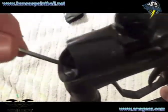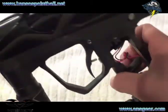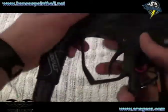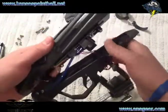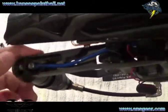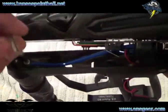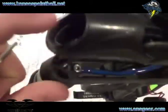Pull this screw out in here. You want to keep all your screws and stuff in the same spot so you don't lose anything. Alright, now separate this, and be careful when you're doing it. And this thingy right here, you want to unscrew that. See, there's a little hole for it. I think you use the same screw that went right here.